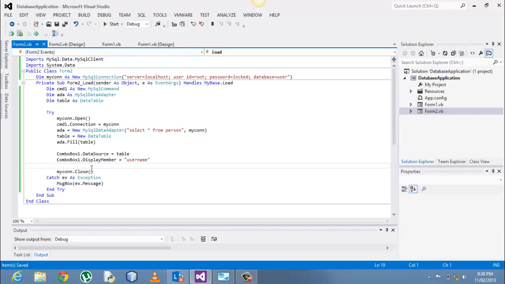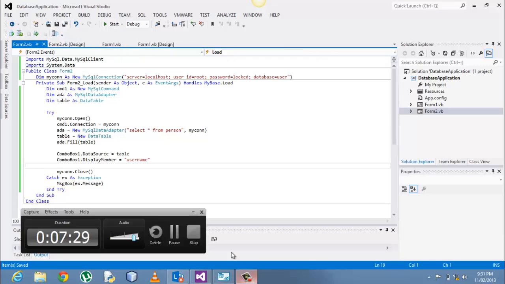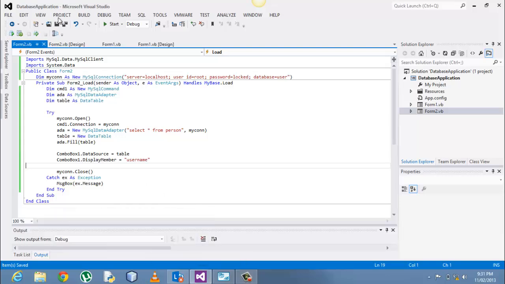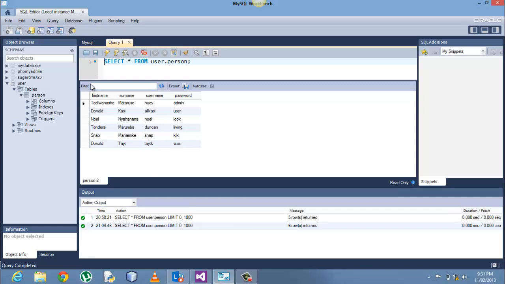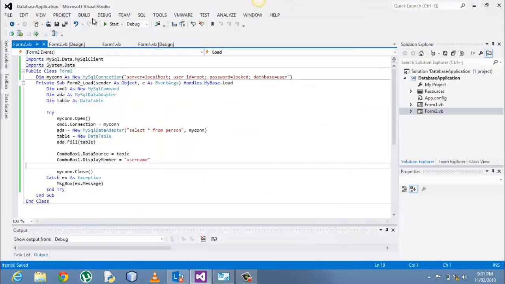So with just this simple code, I believe I should be able to execute on form load. I should be able to show what's within the usernames that are present in the person table within the user database.